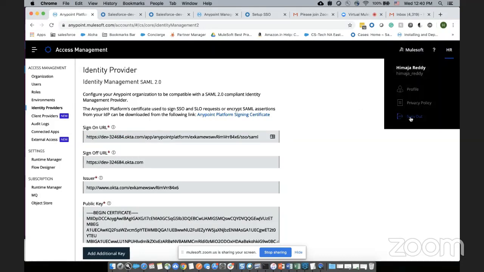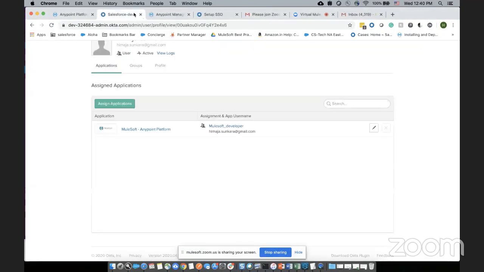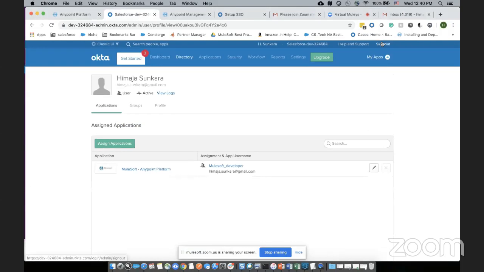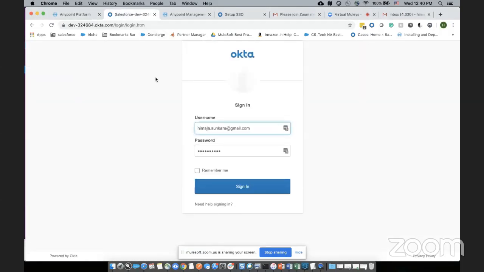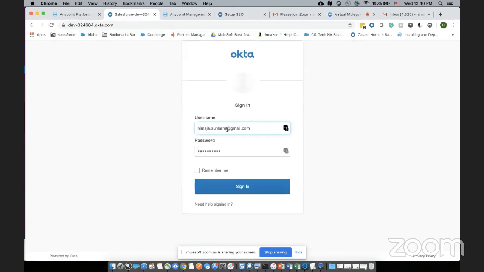Let's sign out of all the Okta, Anypoint platform, etc. So this is the page that you get. This is what we have copied from the platform as well. This would be your sign-on URL. Just click on that and give the username and password. Click on sign in.